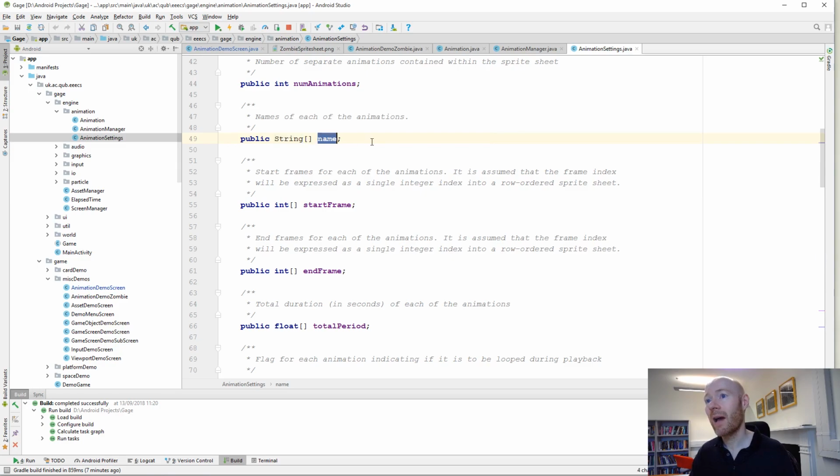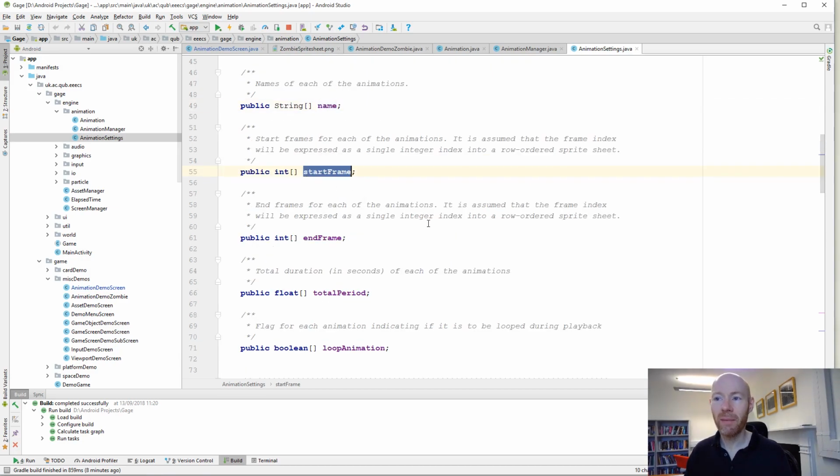We have a name array, which tells us the names of each of the animations. That's important because if we say we want to play back the idle animation, we need some way of identifying that that's the one we're interested in. So we give names to them so we know which one we're referring to in the bigger sprite sheet.